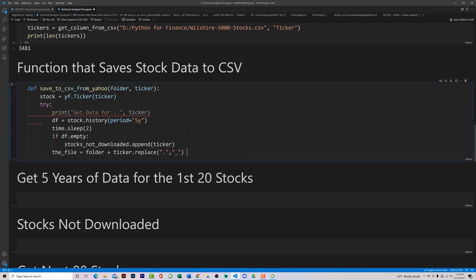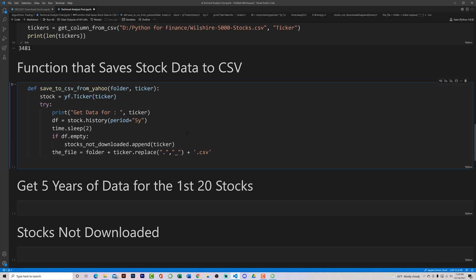And then I will follow that up with CSV, and that is the file that we'll be saving to. And I could do something like saying the file and saved like this.